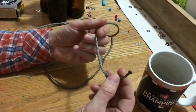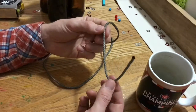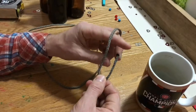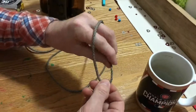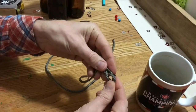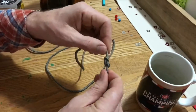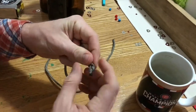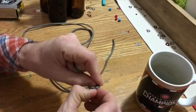All right, so the first knot you do right at the end is a figure eight knot. It's pretty easy to do. You make a horseshoe. You come underneath the one, over the top, and then you come back down through underneath and through the loop that you started with, through the bottom of that horseshoe. Then you tighten it. And that's your figure eight knot. I put that right at the end because it makes sure that your bottle knot, which we're gonna tie next, doesn't slip off.